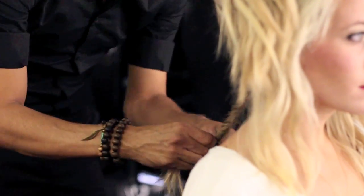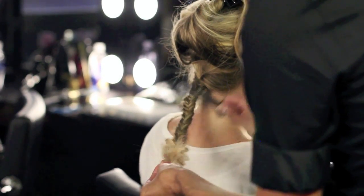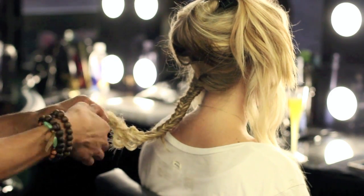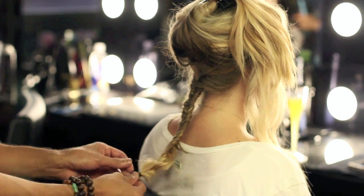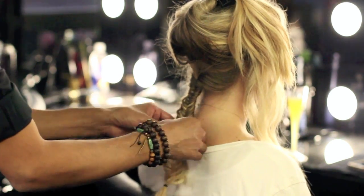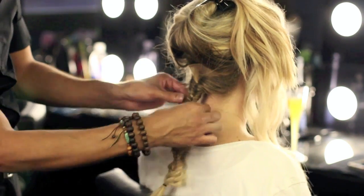Before he ties this braid off, he's going to take a rat tail comb and tease the very ends of the hair, and then take an elastic and tie it off. I think he does that because it might help make pancaking easier and make it look a little bit more messy. That's obviously what we're going for, a messy undone look. So now he's going to fluff out all those pieces to make it look a little more undone and bohemian, I guess.